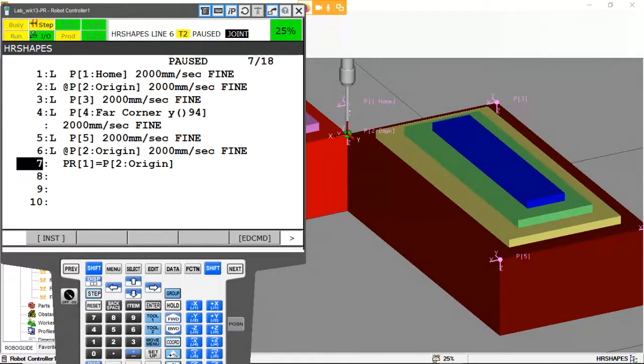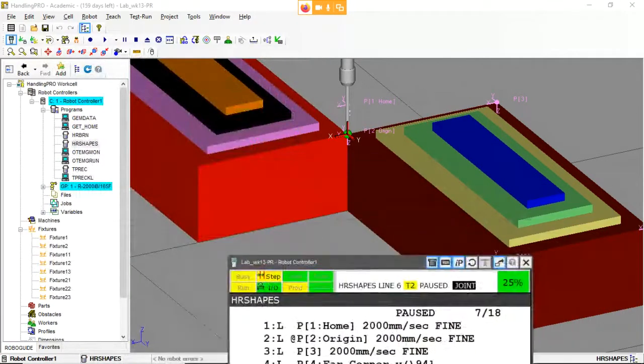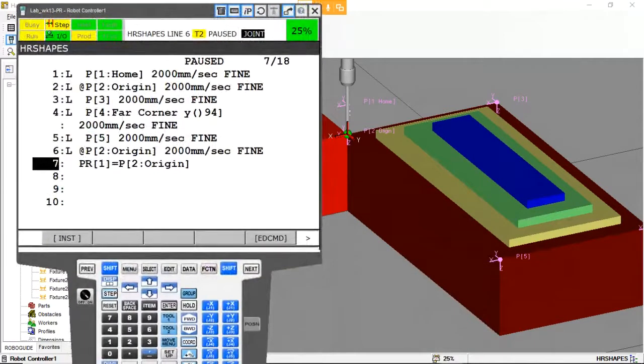Now I've got this, but I also need it for the 3rd point over here, and the 4th point, and the 5th point. So I need to repeat this.